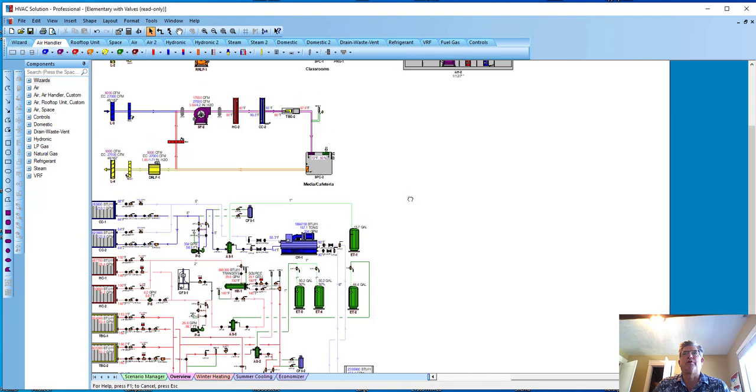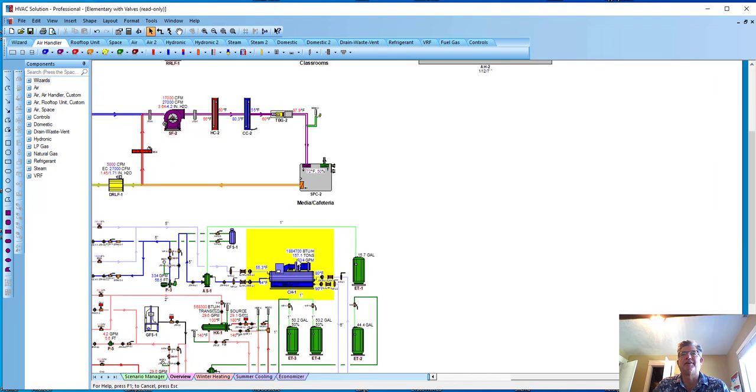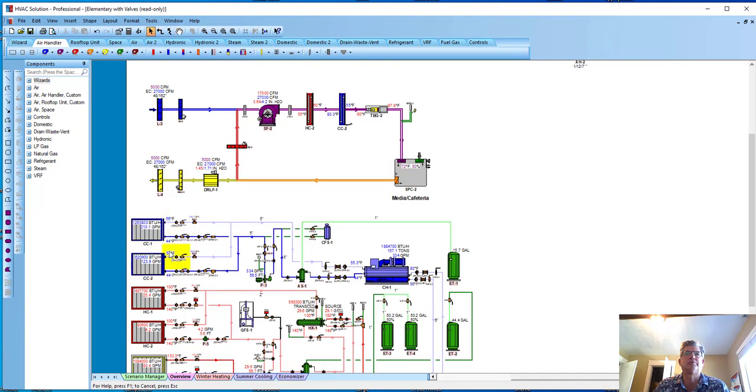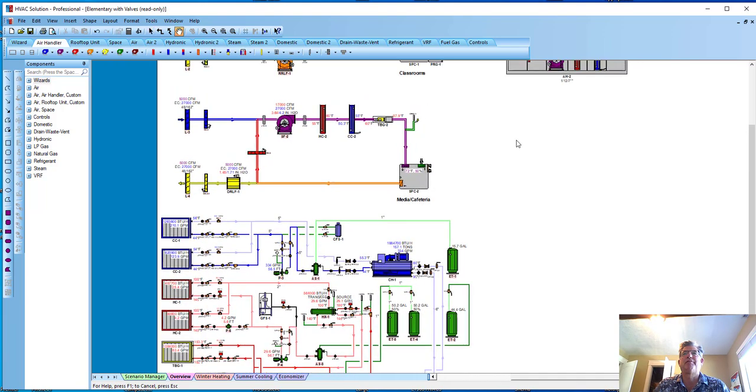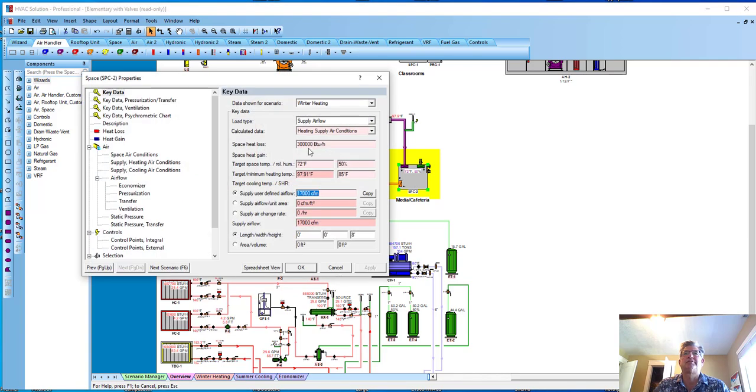Now, the other thing I wanted to go over, the power of system design and system selection. So you'll see here my chiller is 157 tons of cooling, like 5-inch pipe going out to these cooling coils. Let me come in and change the airflow under key data, 17,000. Let's just make this 1,700.